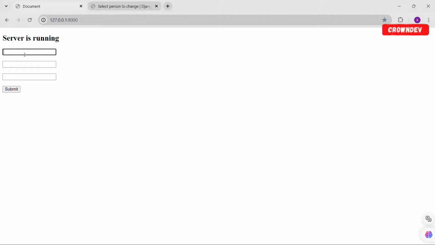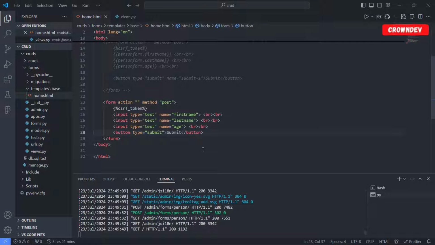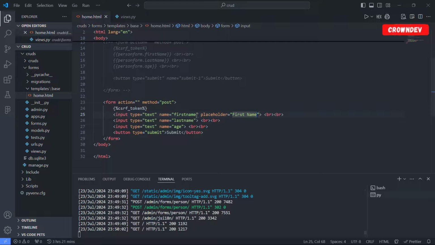We can see the input forms here but no placeholder. So let's give them placeholders: first name, you can see there. Let's give also a placeholder of last name and this a placeholder of age.